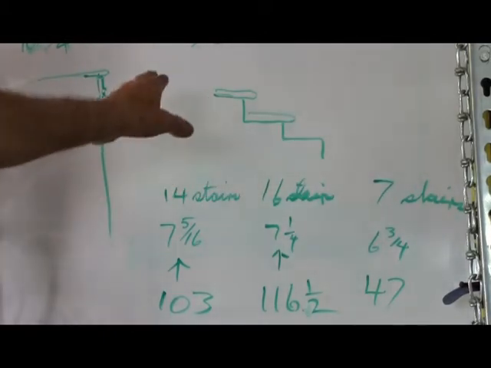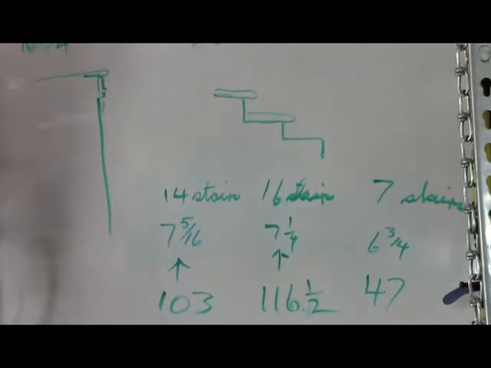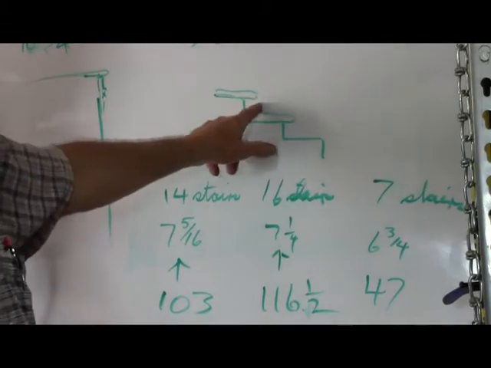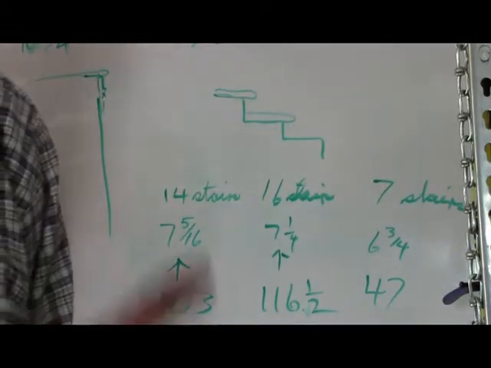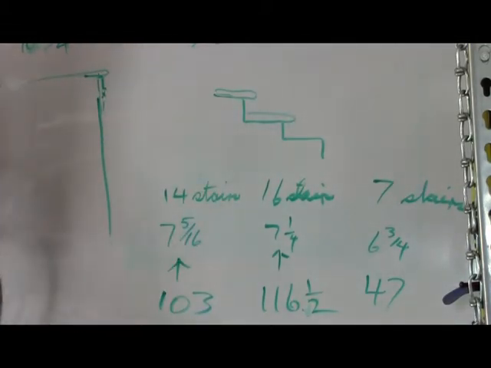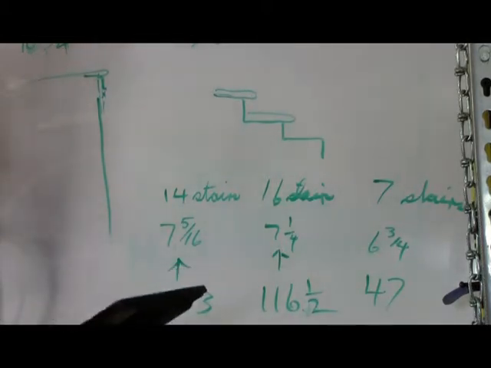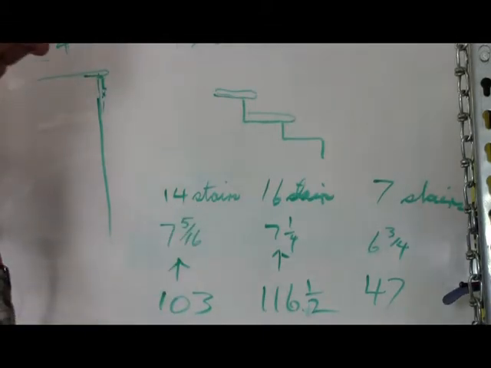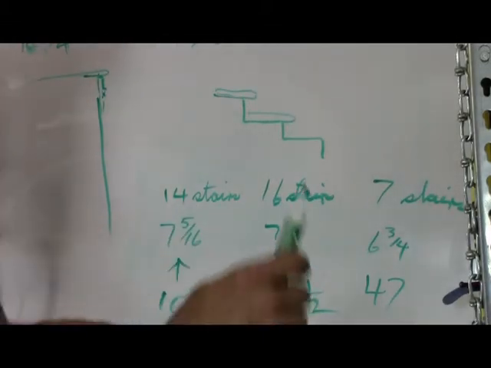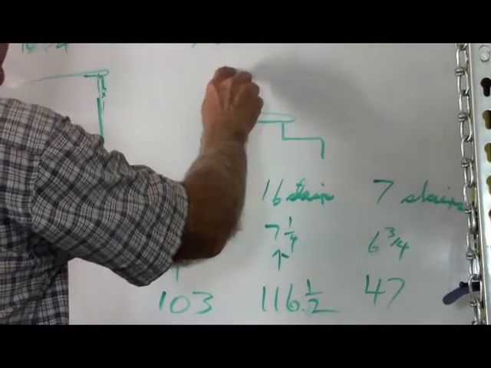Okay, but since everything's 12 inches, let's just go by 12. So if we do a 12-inch tread, well, let me back up. Let's just say we're going to do a 12-inch and 11-inch, because your outside lumber is 5 1/2. 2 of those equals 11-inch. So let's do 11 and 12. All right. 12-inch.